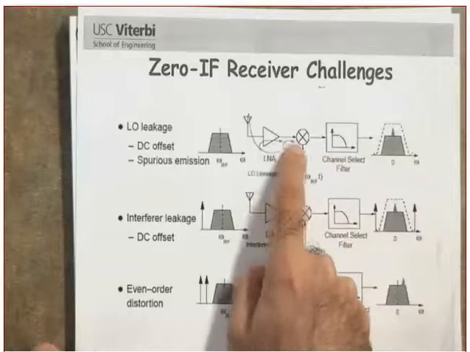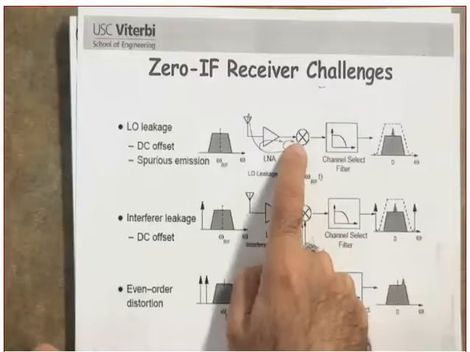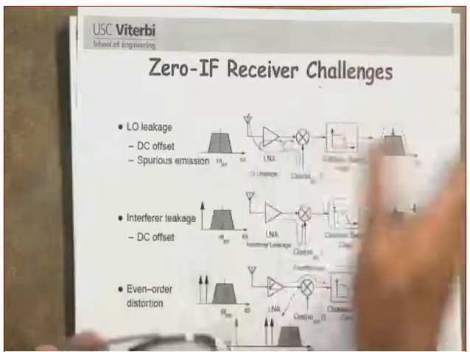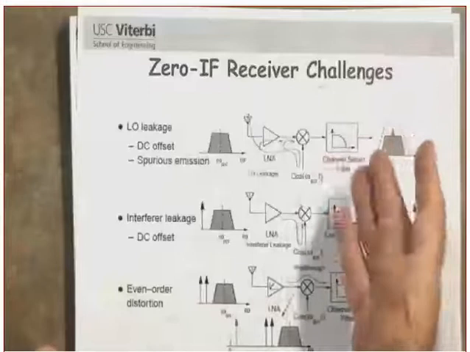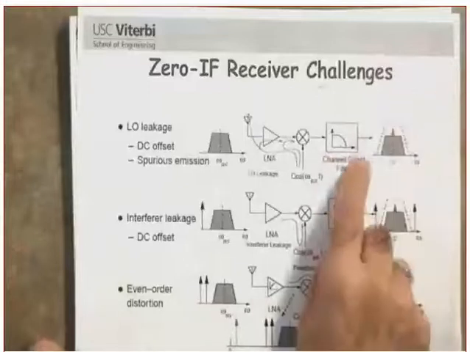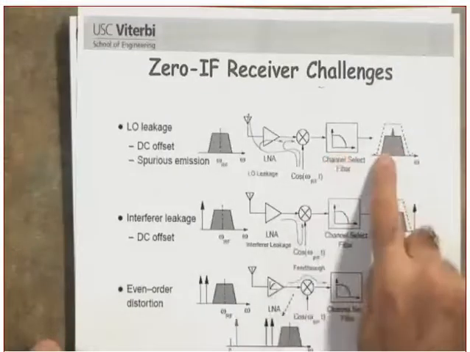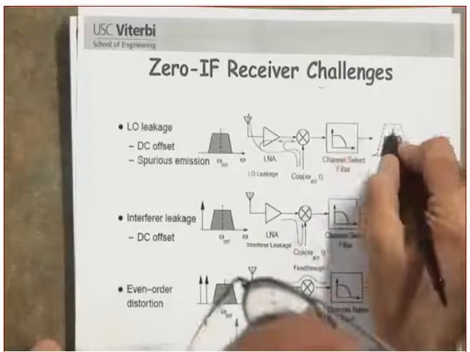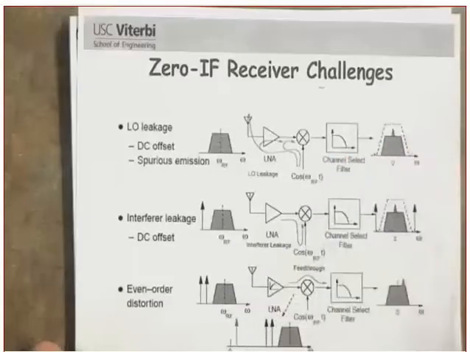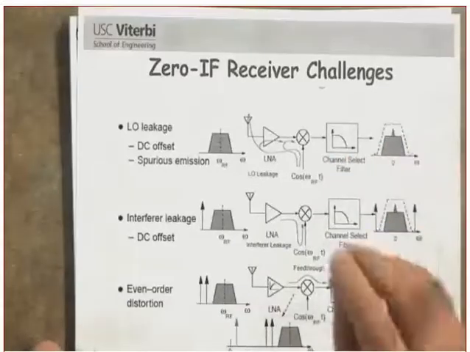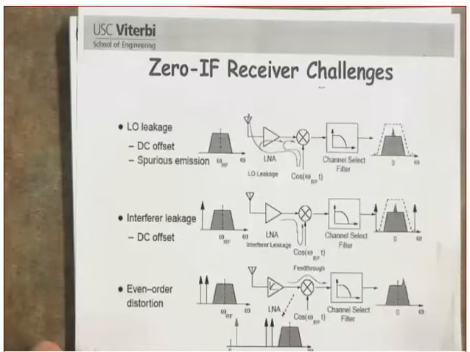By the way, you might say, Professor, how come you are only showing one mixer? Where are the IQ? I'm only showing you one of the channels. Did you get my point or not? One of the channels. Okay, this is the channel select. Where is the channel select? It's this one. Yes? Did it have a DC? No. Did the desired channel, originally, have a DC component?